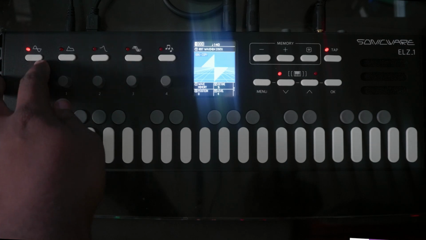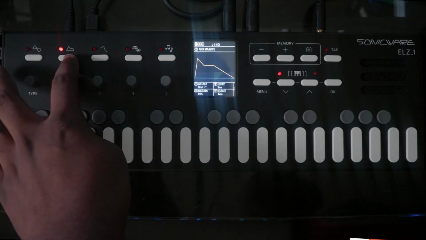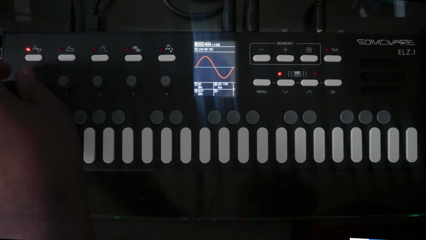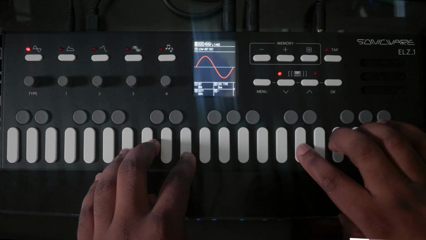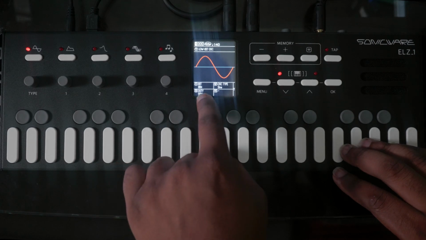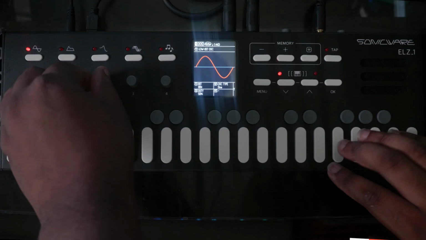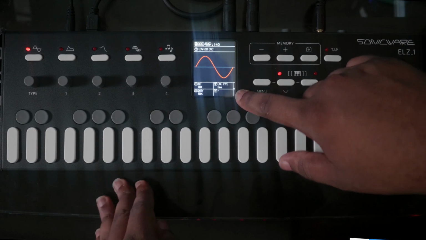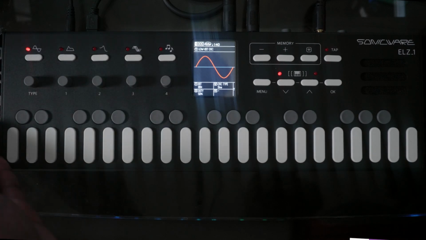So the first button we have is basically our synthesis modes, and you use this button to change it. When you click on the button, it changes between the different things, and you use the type button to swap through them. So all the way down here, we have a low bit oscillator, and it has different wave shapes, and like I said, each thing corresponds. There are 1 through 4 encoders, and there are 4 buttons right here that tell you exactly what each one does. And if you want to go into extra menus, because there are 2 dots or multiple dots right there, you click it again and it swaps to another menu. So that's kind of cool if you want to go through different things.